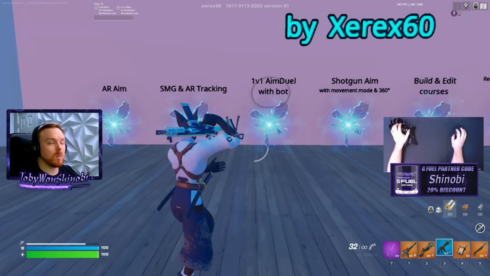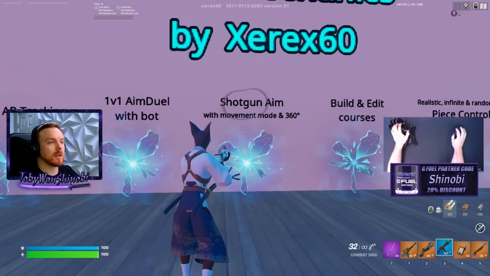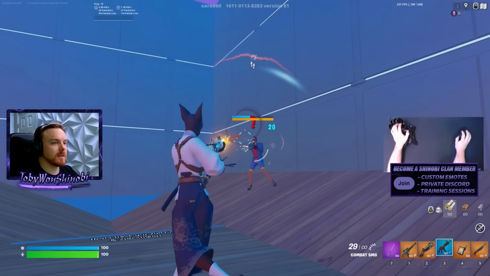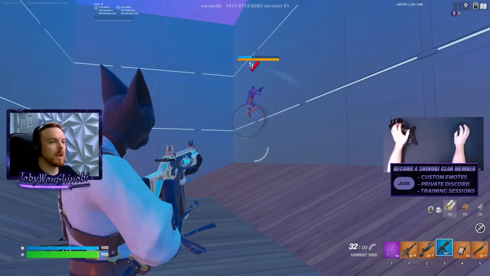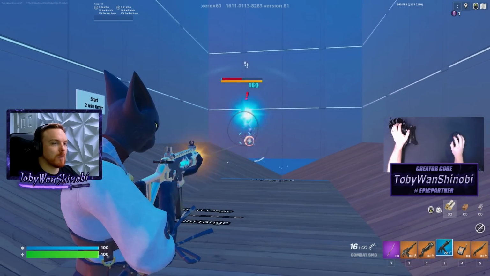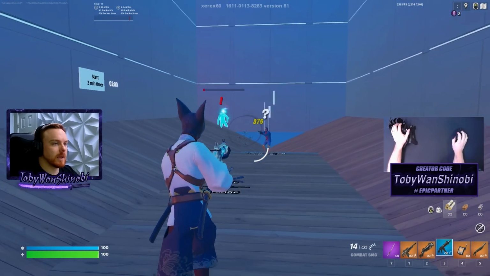And then the one that I really like to use is 1v1 aim duel with bot and the shotgun aim with movement mode and 360. But we'll start here. So basically the scenario here is you can do it a couple ways. You can put your back roughly against this wall and you can do medium range tracking. And I like this because this guy has a lot of health and he moves around pretty crazy and he's hard to track. He really can be hard to track.